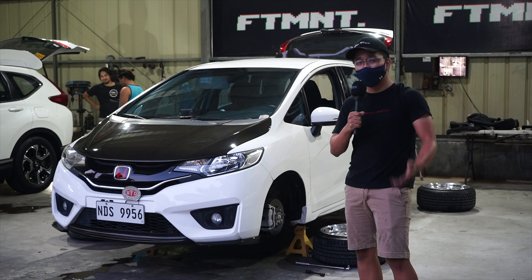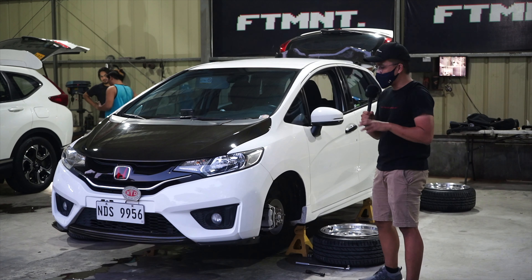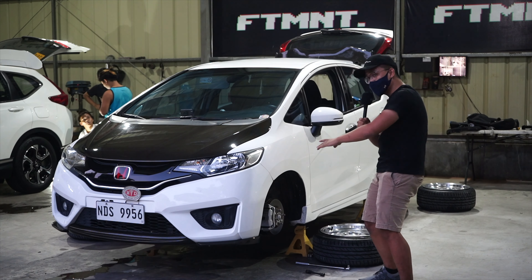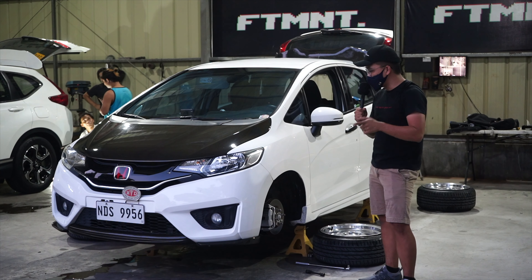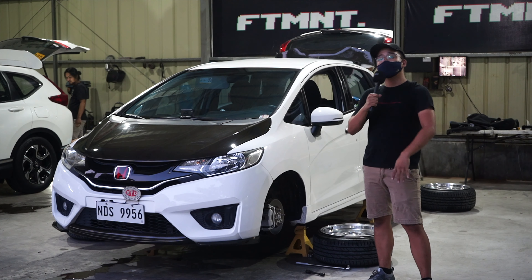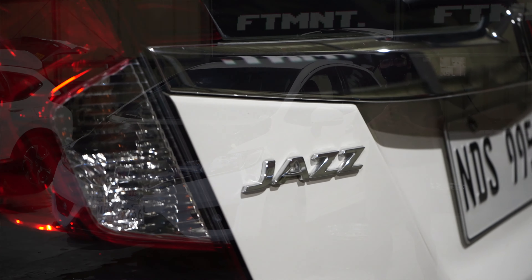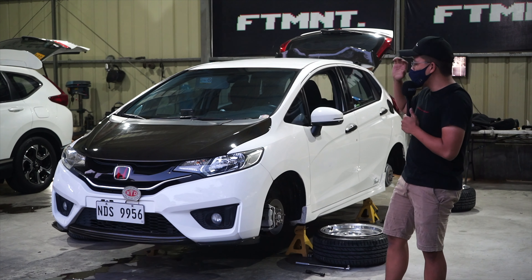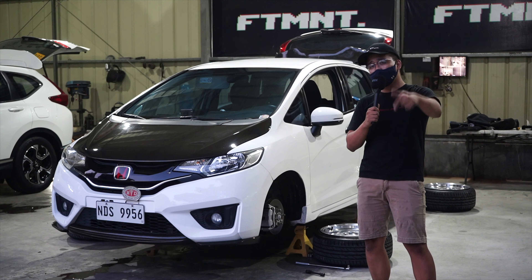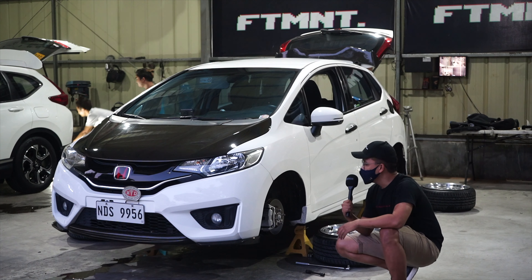The Jazz GK — we're here. As you can see, the car is on jack stands. We're actually done with the build and doing our final checking. It's a perfect time to show you guys the finished product and discuss each side of the car — my thoughts, how easy or difficult it is to bag this car. A bit of history: this is the last Jazz of this generation. You won't be able to see another one because Honda replaced it with the Honda City Hatchback. Sad — it's very sad for the car industry.